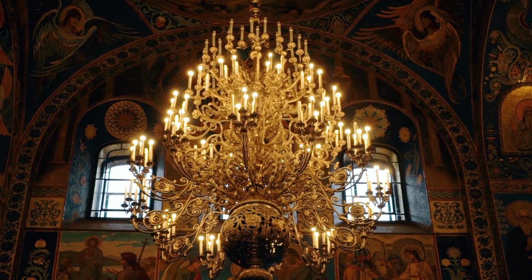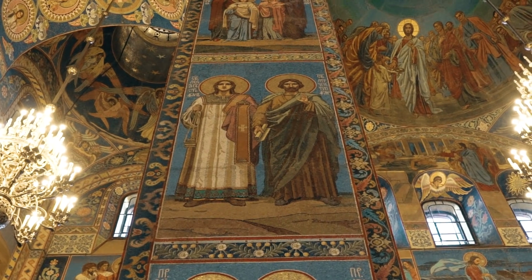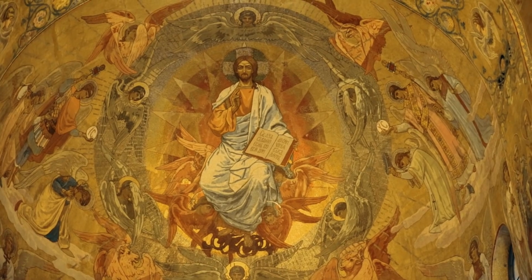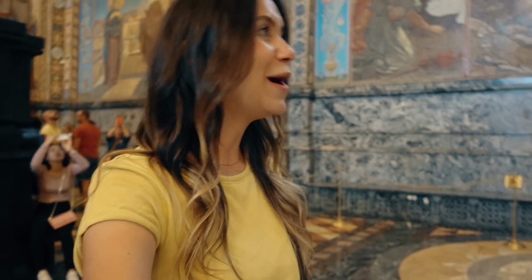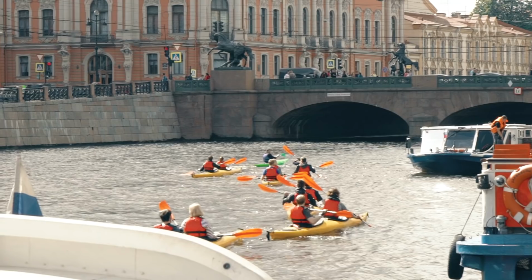And I was noticing one thing here in St. Petersburg. When we were in Moscow, they weren't really using a lot of blue. It was more gold and red and greens. But here, blue! What a blue! That's blue! I was just saying how exciting it is that we can actually film and take photos inside the cathedral because normally we can't, right? Right.